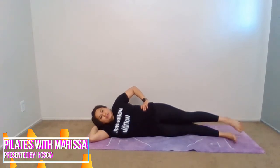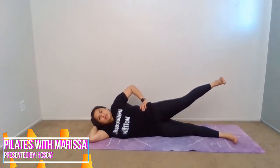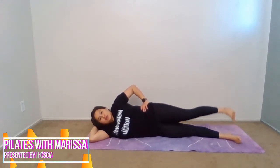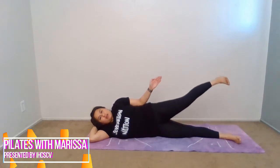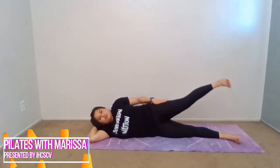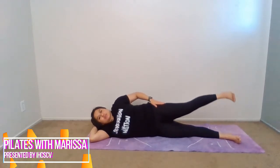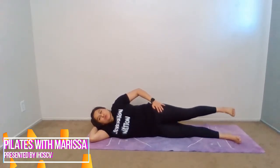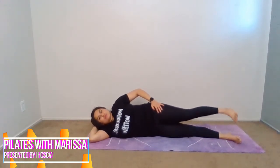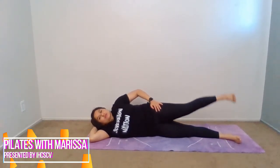Straighten out the leg. Lift up the leg. Go 1, 2, 3. I'm just lifting it straight up. 5, 6. You're feeling those hip abductors. Keep going. One more.